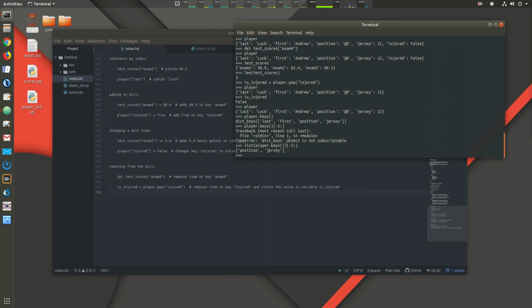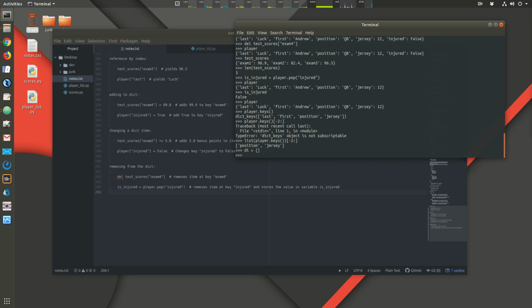And then I can make a new dictionary, call it DI. Make an empty dictionary. For the first item in this list, I'm going to have to set that to a variable. Li equals list.